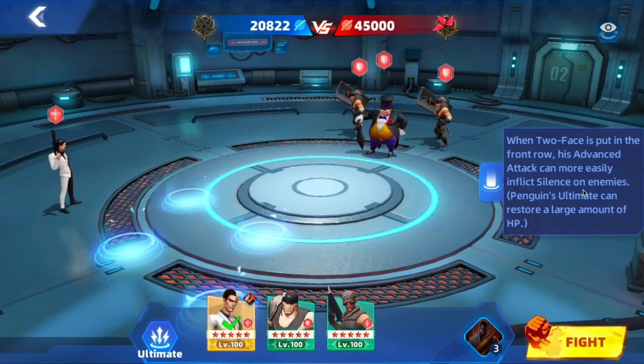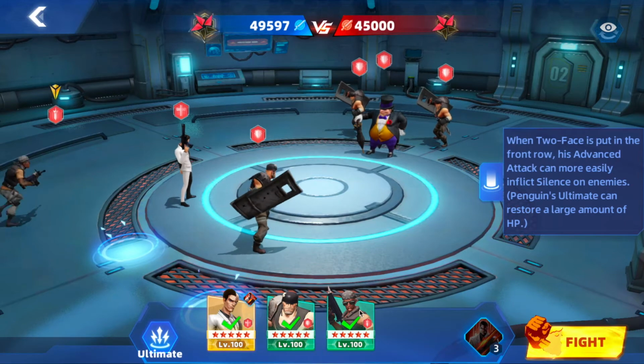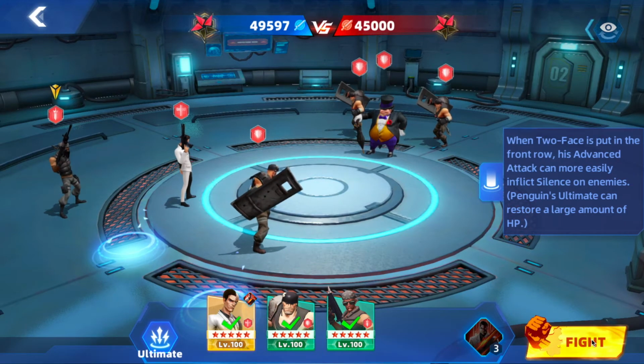Two-Face is put in the front row. His advanced attack more easily inflicts silence on enemies. Penguin's ultimate can restore a large amount of hit points, so we definitely want to put him up here. And then we're going to throw in these guys willy-nilly.